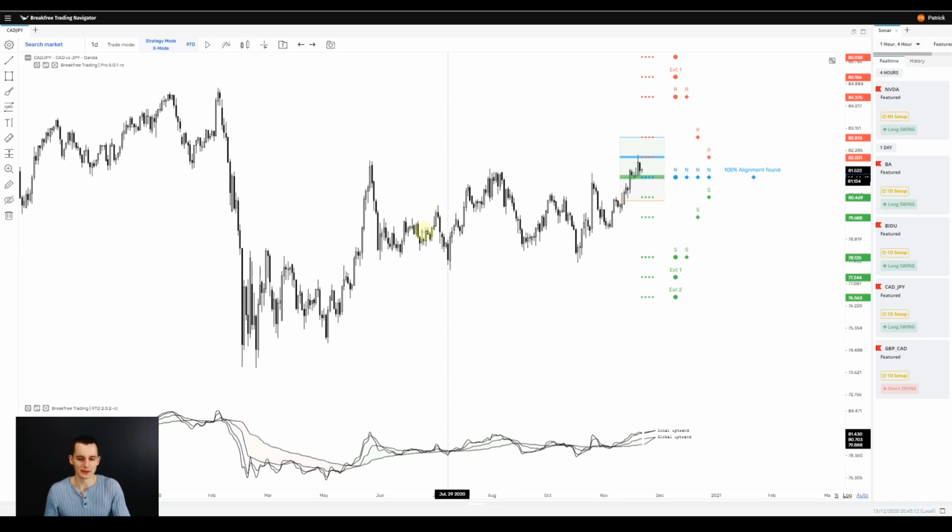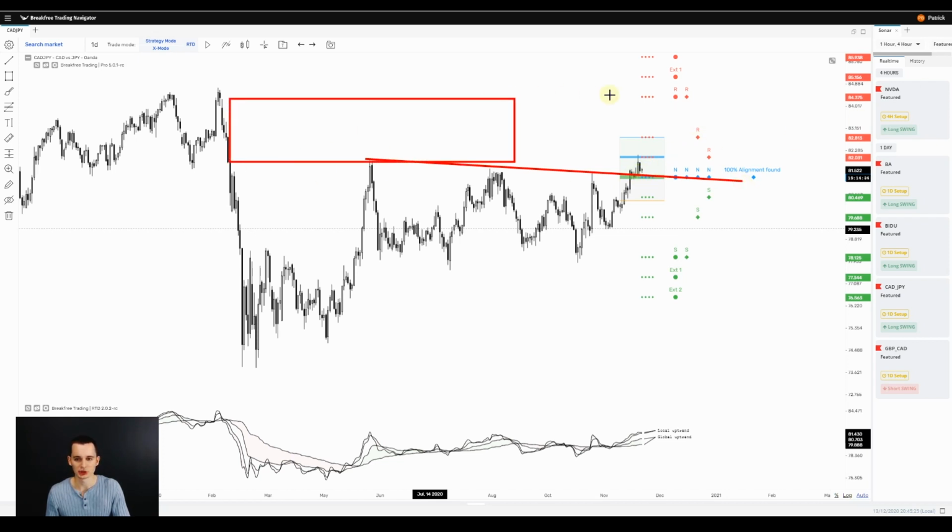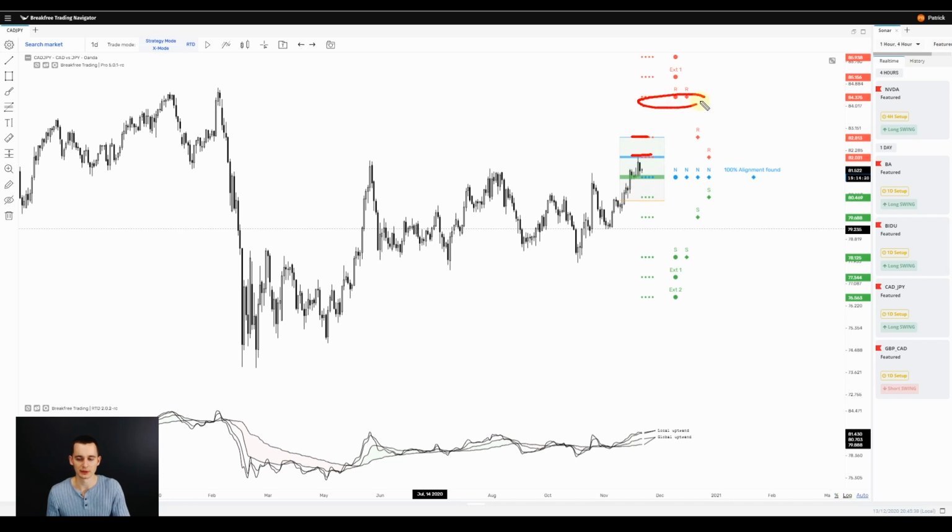For this trade, for example, you can see there's not really much going on in this range here. As you can see, we broke out of this trend line here. You can see it's being retested now. So in between this here, there isn't much going on, so we could expect price to push up a little higher. Again, you do want to make sure you have these TPs set, this one and this one. But if you enter with 3 positions, you can try to leave that third one running all the way up into this resistance up top.